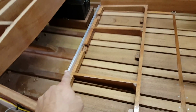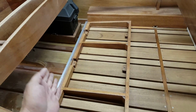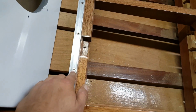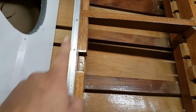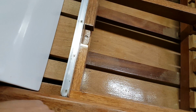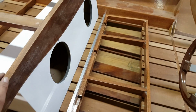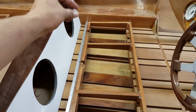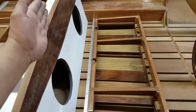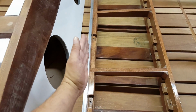You'll probably notice now this aluminum that's on the back of my seat frames. There's one for the rear seat. There's also one up here for the front seat. I used number 8 by 1/2 inch stainless screws, drilled and countersunk about every 4 inches. And what this is, it's 3/4 by 3/4, 1/8 inch wall aluminum, I guess we could call it channel. And basically I installed that the full width minus an 1/8 inch or so on each side. And my 1/2 inch marine ply the seat back is going to be made out of will actually, on this 12-degree angle, slide right into it, and that's going to lock it to it.